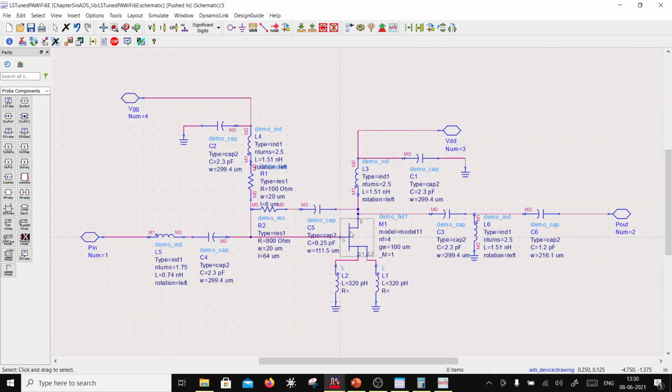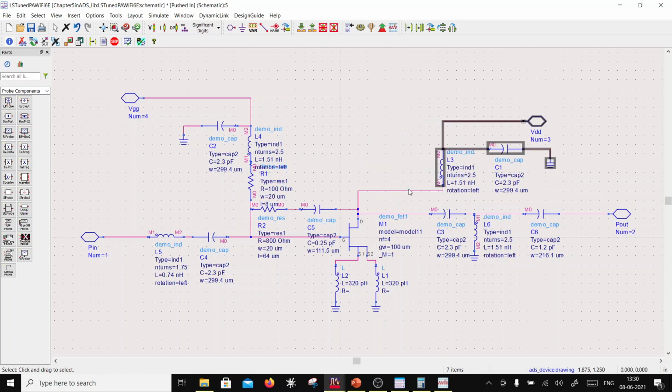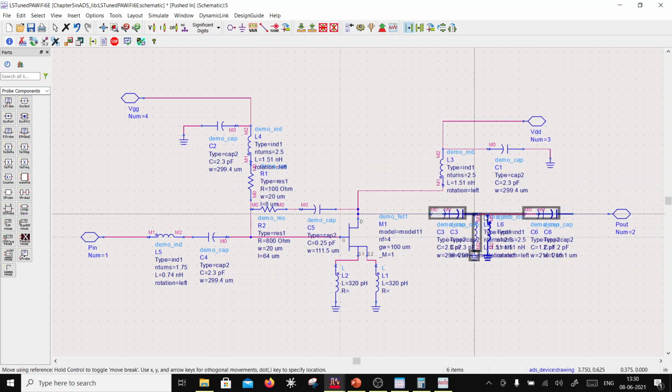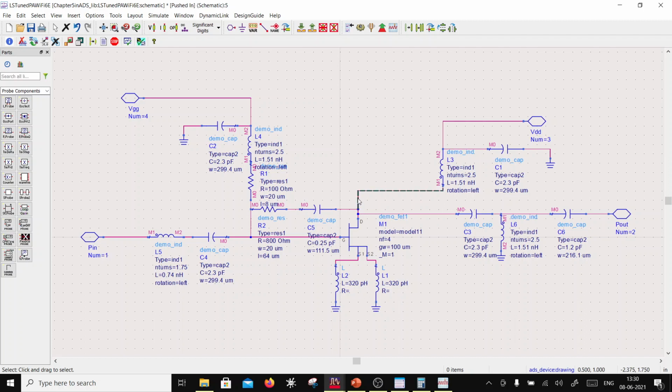Okay, I want to see what this whole thing looks like. This whole thing is my match, isn't it? So this is my output match. I want to see what this output match looks like, and then do a broadband.